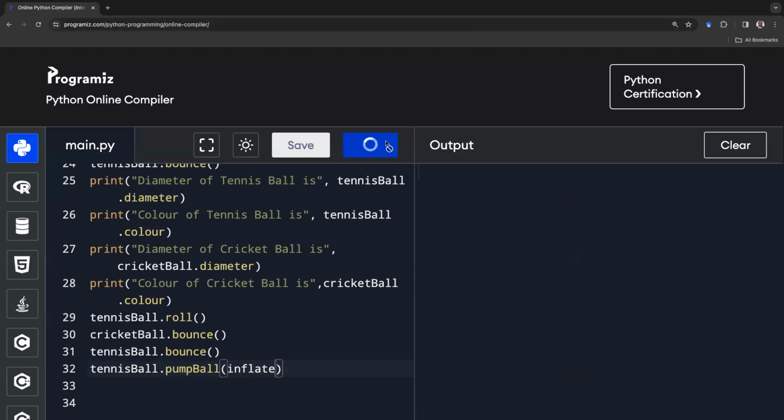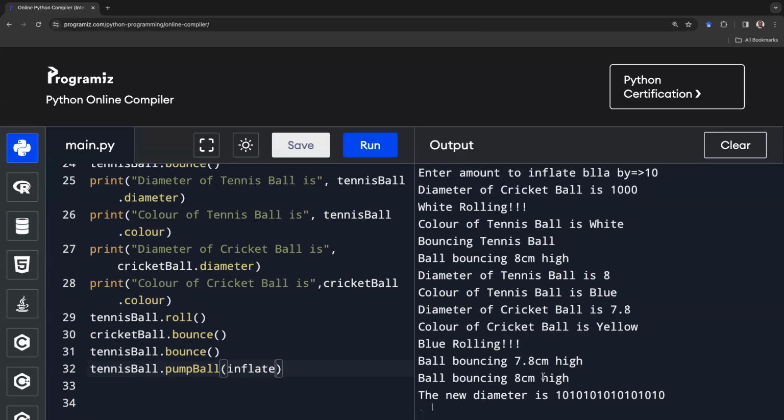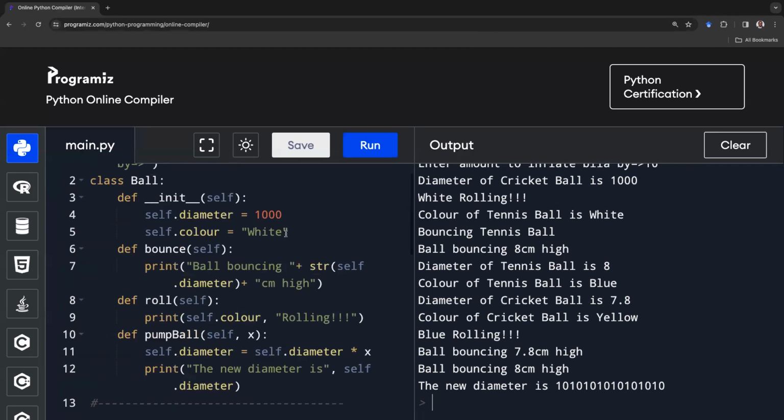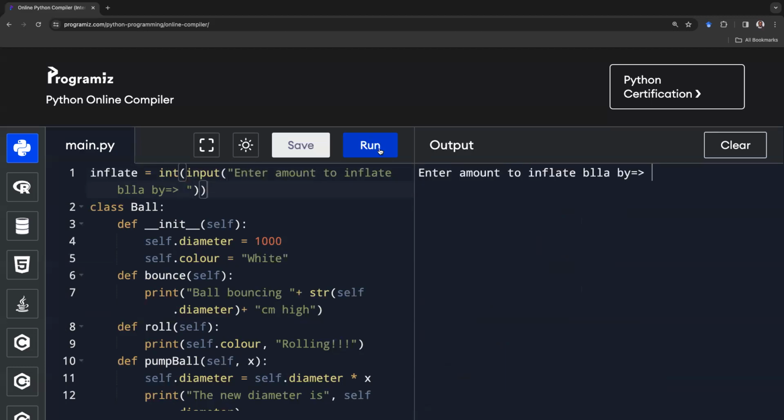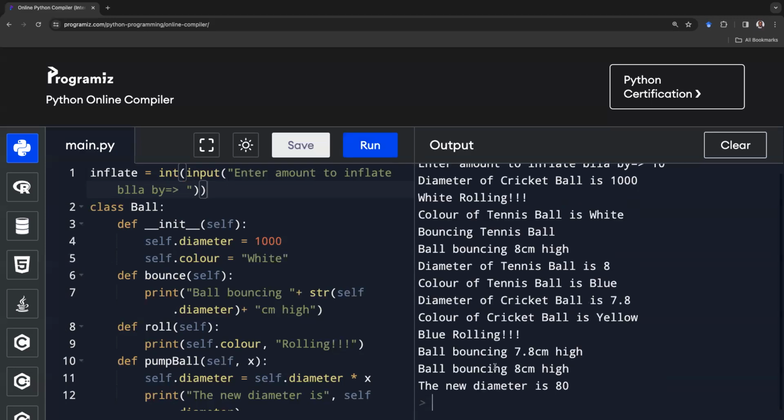So we can get that number from the user. So if we just say maybe 10, we run it, then it's just on there. So let's convert it to an integer. It's just taking it as string in there. So I'll put a space here and I'll put int, convert all of that, then run it again. Then we can have our 10, and then it works neatly there, 80 for us.